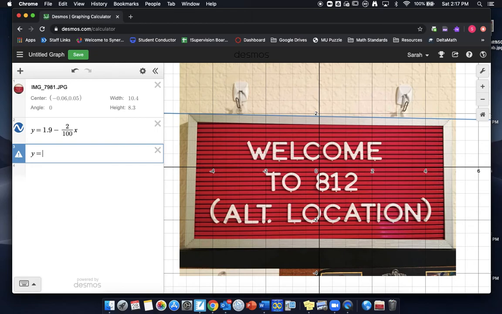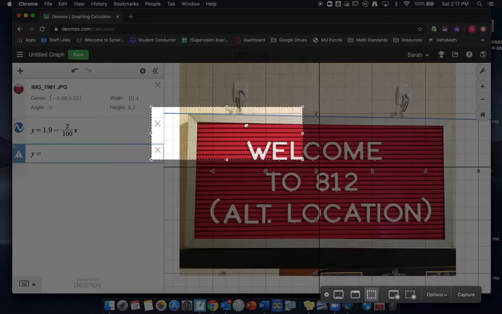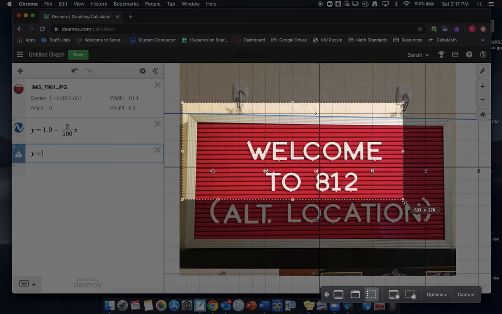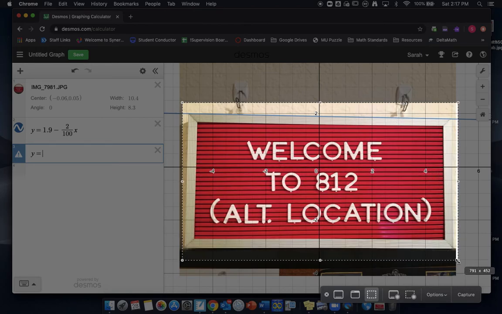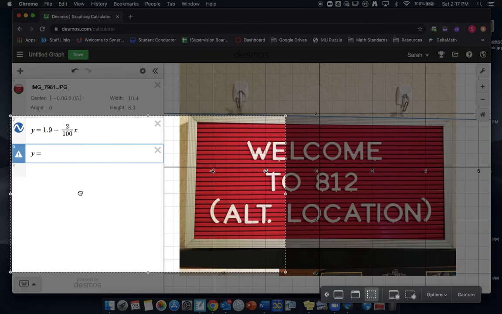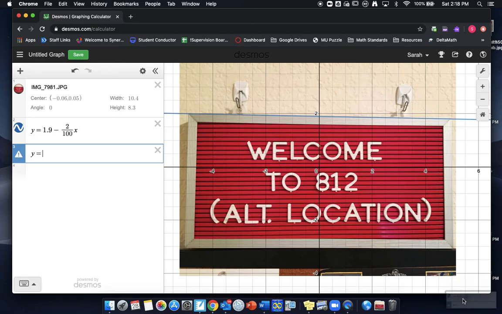To screenshot, I always like to use Command-Shift-5. Command-Shift-5 will open up a window that we can drag around and adjust. One thing that you will need to take a screenshot of is your graph. Say I wanted to screenshot it like this, and I would just come down here and press capture. Wonderful. Another thing that you're going to need to screenshot to upload to your Google Doc is your two equations. So I would use Command-Shift-5 again, and I will adjust it so I can get my two equations perfectly.